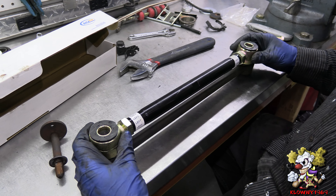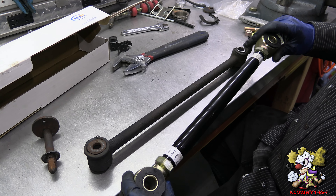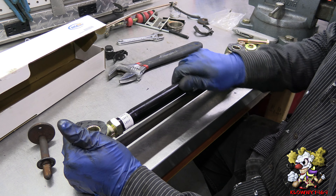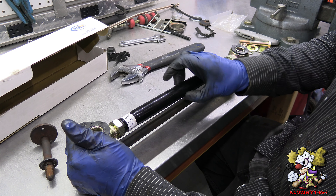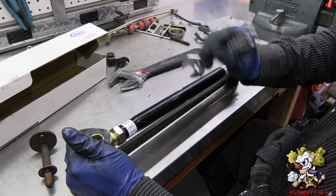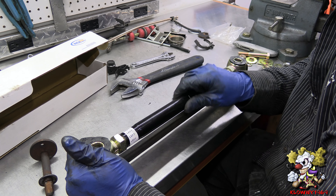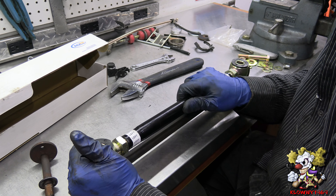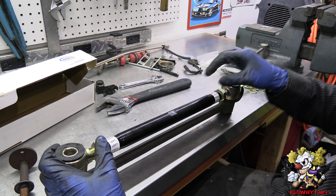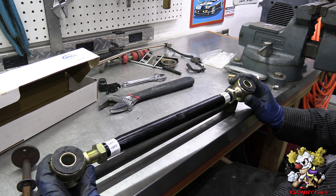This essentially made the rod shorter, which pulled the camber more positive. So this is what we're putting in. I'm going to adjust it out to where the old one was, then a little bit more out to give it a little more negative camber. To do that, you go this way. These are the flat machined spots — you just put an adjustable or regular wrench there and turn it to move the camber in or out. This is a much better upgrade and replacement than what was on there. This says 'left' because it's left-hand thread; this says 'right' because it's right-hand thread. Run these down for now and go ahead and put this in the car.